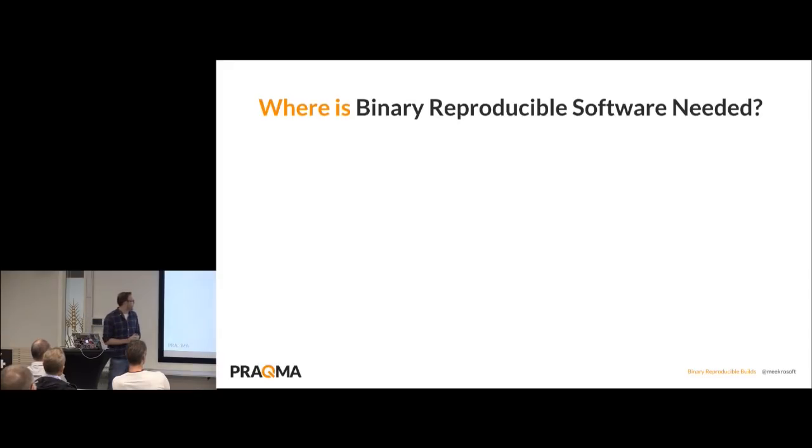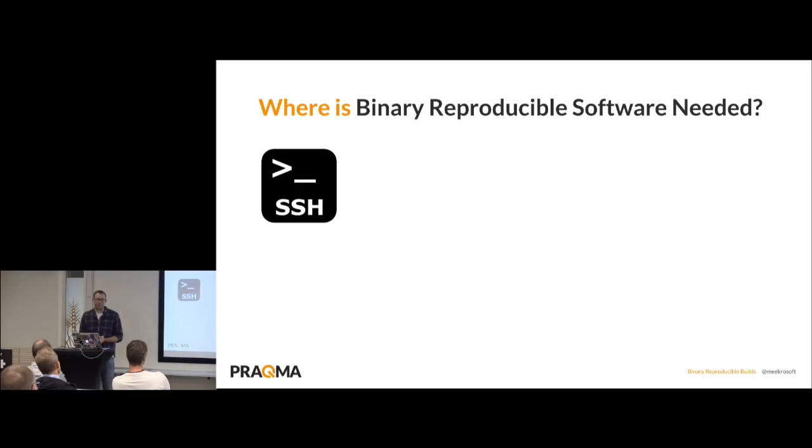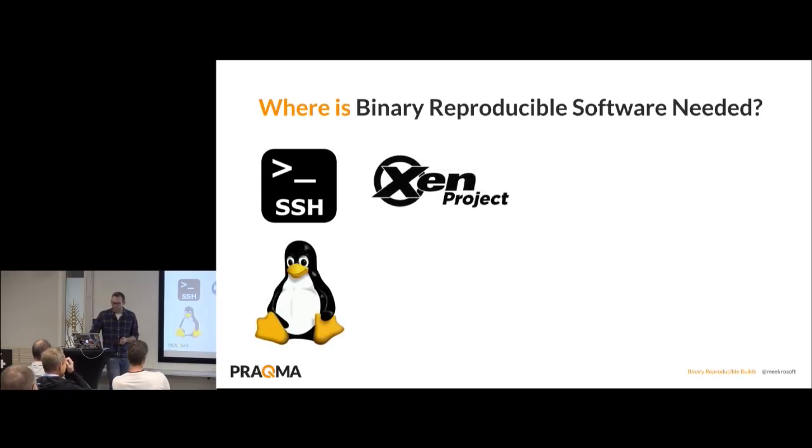But there's other places where it's interesting too. For instance, we have a lot of software that we rely on for security. It's at the very basis of our security. SSH is a good example of that. We take it for granted. I take it for granted when I type SSH at the command prompt that it's a good version of SSH. If I run an SSH daemon, I'm trusting whoever made that has provided me a good binary.